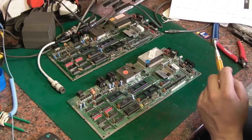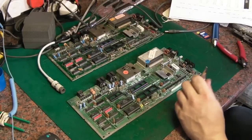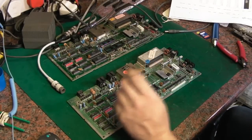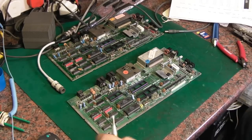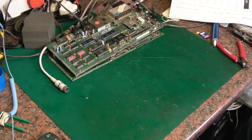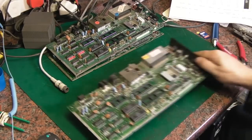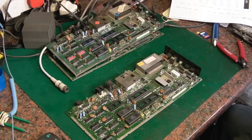So, obviously we've got a board which isn't doing anything. We've got a board which is now not doing anything but intermittently was actually working. And we have this one here which has got a bad 7805 on it.